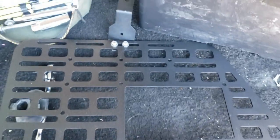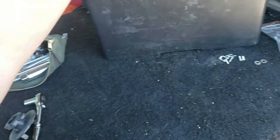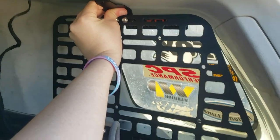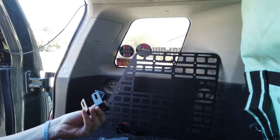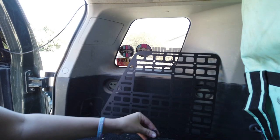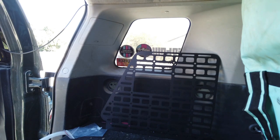So I believe this is how it goes. This piece and that piece. And I'm pretty sure this then proceeds to go up there like that. So we got the next side piece, which is this big piece right here. We've got a bunch of little thingies and the big thingy, and four little thingies here. The four little thingies, I don't know. The big thingy, I'm going to guess, is going to go up there.